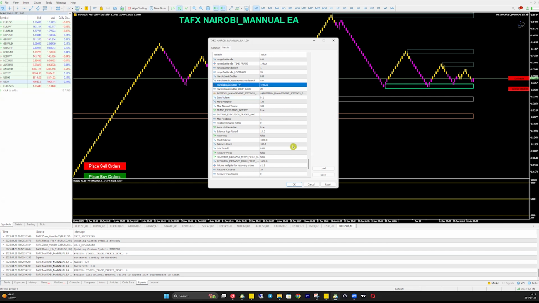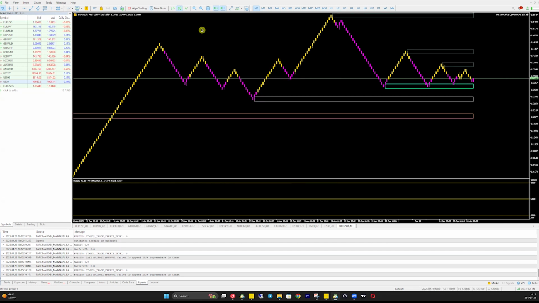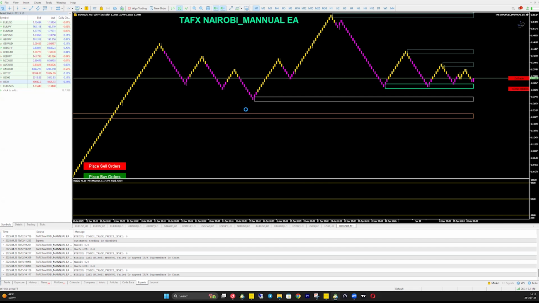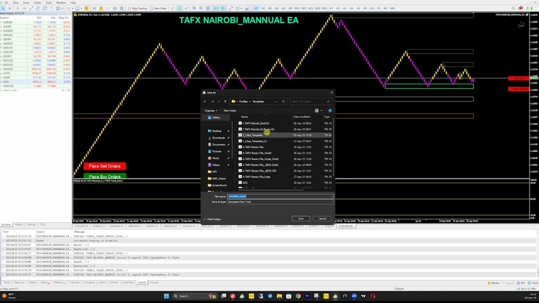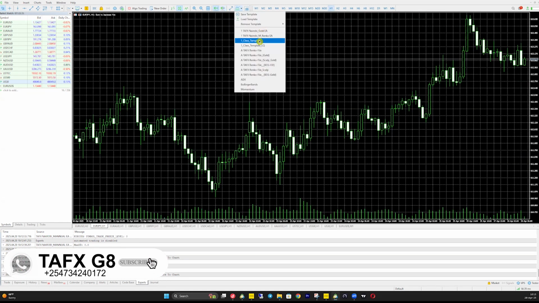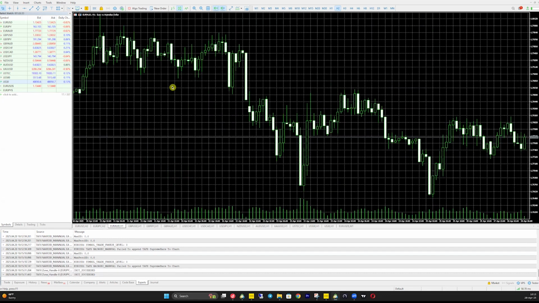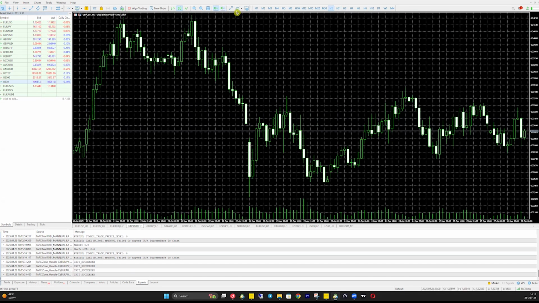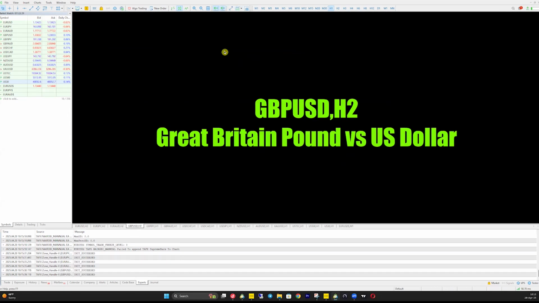If it is the Nairobi system, for example, you just click OK, and replace the template. If it is gold, you have made those changes, so you can save it to gold. If it is currencies, you just double click here and replace it. Simple as that. You don't need to do it again and again. Once you have done that, you'll just be attaching your Renko file. Simple as that. That's all you need to do.